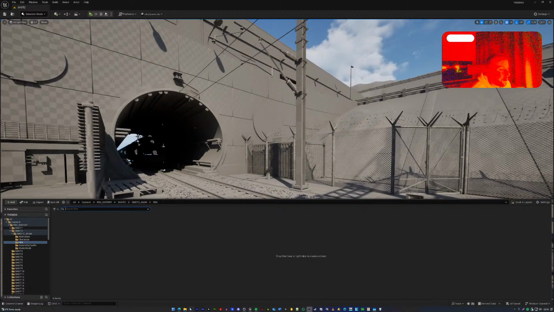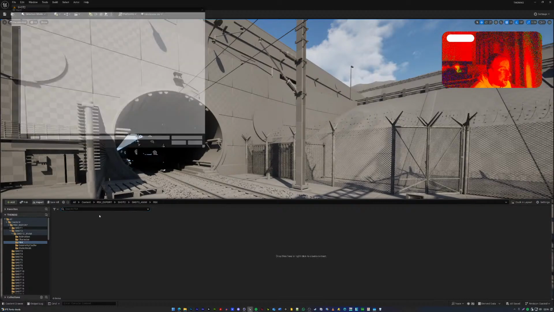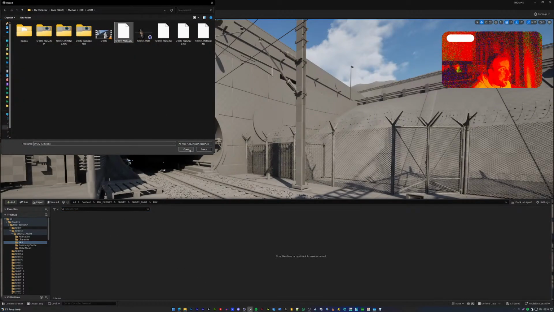Where did I just export it, man? It doesn't even show up. Where is it? Oh, it's here.